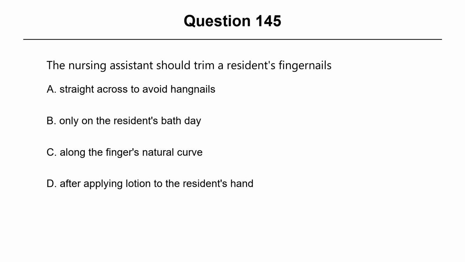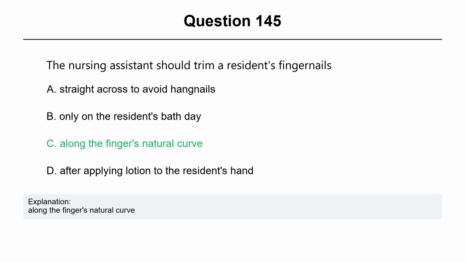Question 145. The nursing assistant should trim a resident's fingernails: Option A, straight across to avoid hangnails. Option B, only on the resident's bath day. Option C, along the finger's natural curve. Option D, after applying lotion to the resident's hand. The correct answer is option C, along the finger's natural curve.